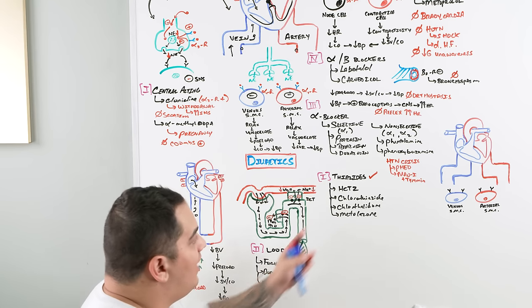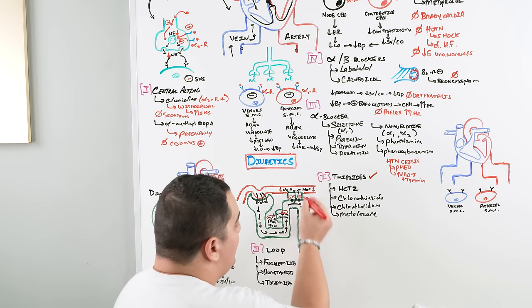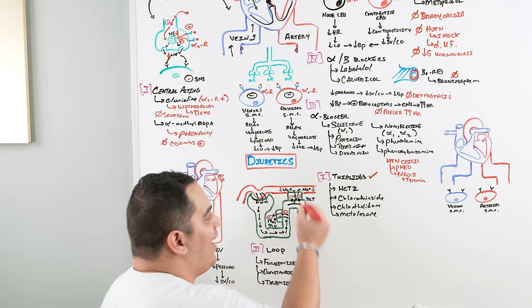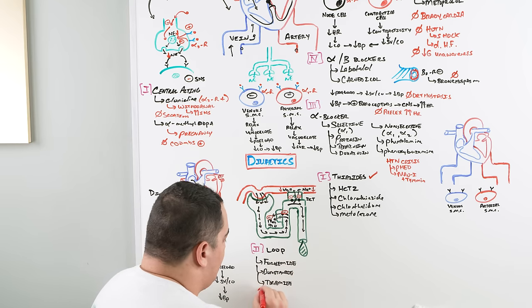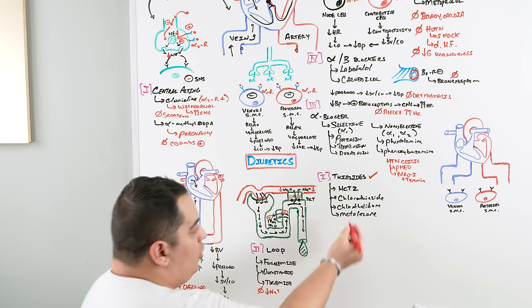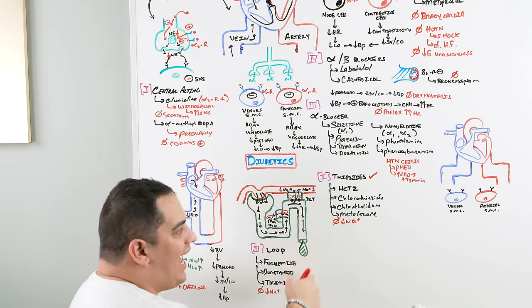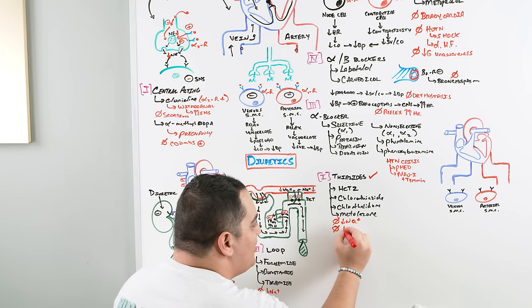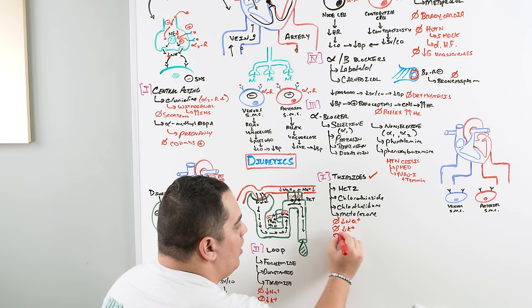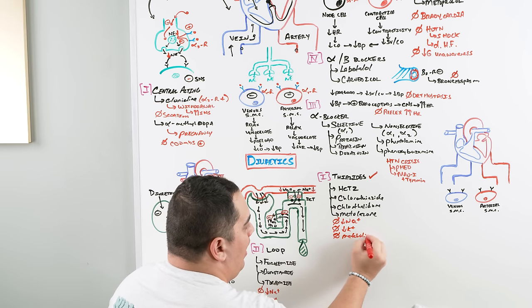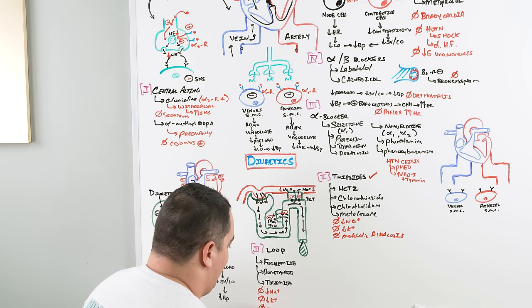Now, these drugs have similar side effect profiles. Again, we'll go over them in the actual diuretics lecture, but for right now, since they pull lots of sodium and chloride into the urine, what would you see as a potential adverse effect from both of these? You can see hyponatremia. When you pull sodium, you also pull potassium and protons, so from these drugs you can also see hypokalemia. And you pull protons, so you can also see metabolic alkalosis as another potential adverse effect.